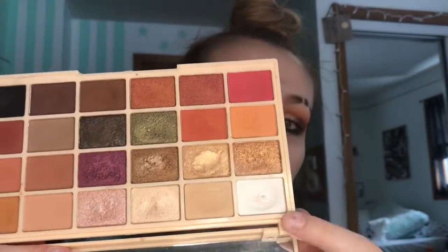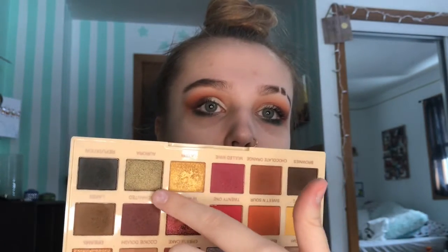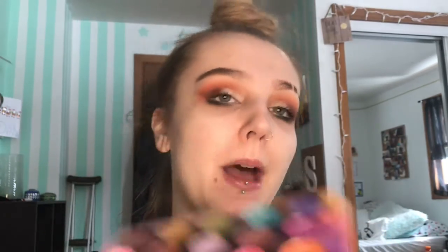I have these two sister palettes — the Revolution Makeup Self x palettes, the Extra Spice and the regular one. The regular one I loved when I first got it; I used a lot of the white shade on my brow bone, but I don't reach for it as often anymore — the shimmers aren't very good, though the mattes are beautiful. The Extra Spice I prefer over the original; I like the color scheme better, the black blends out really easily, and it's a really good starter palette for bolder eye looks.